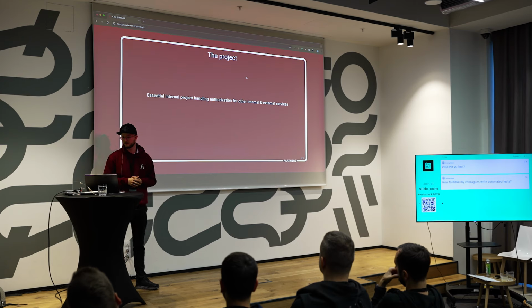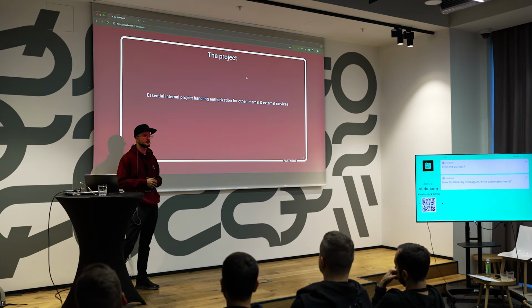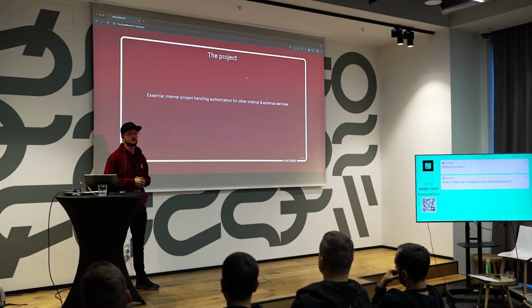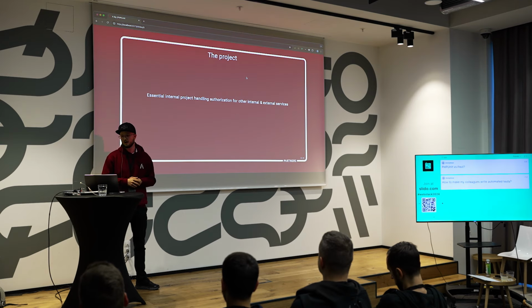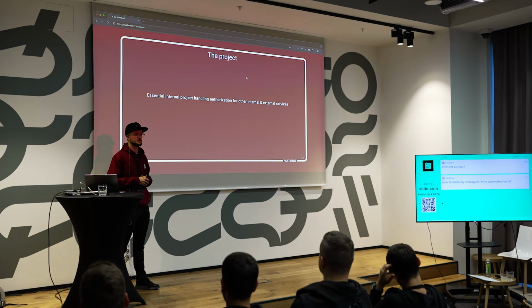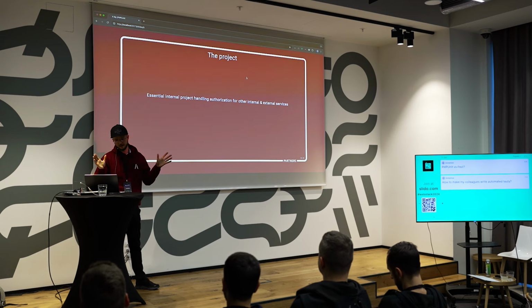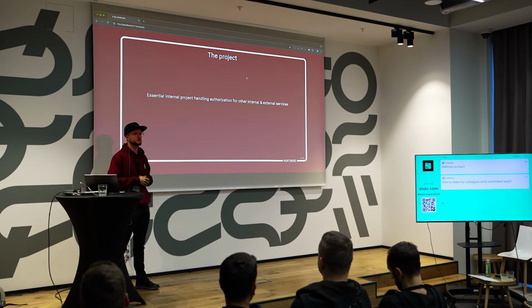As I've mentioned, it is an internal project. That means we do not provide services for outside the partners. The project is purely for people that work at partners or directly are some sort of service providers for partners. The project is very important because, as a specific word says, we are handling authorization. That means any sort of user, any sort of other thing is reliant on the project.